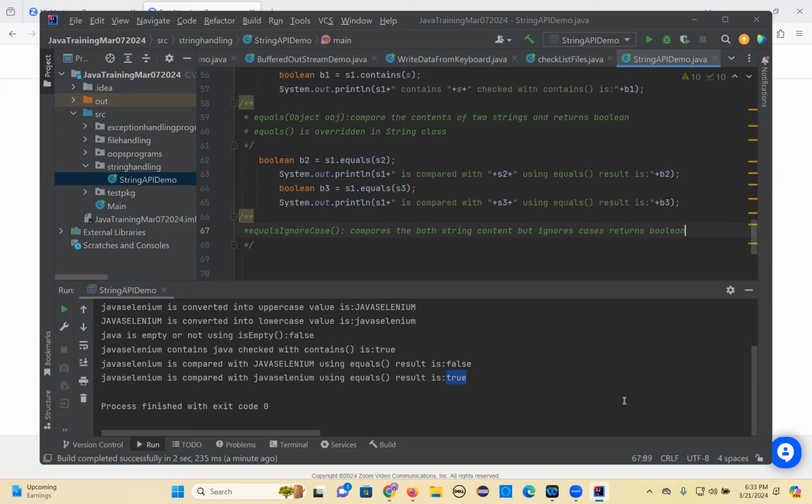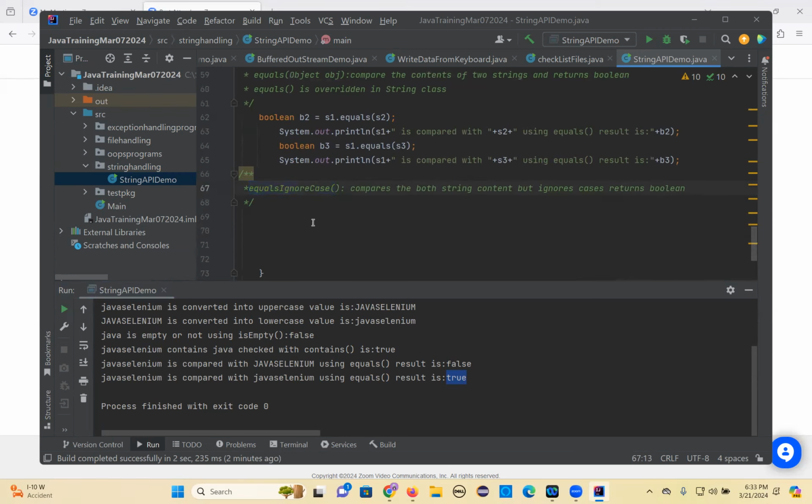So what does ignoring the cases mean? It compares whether the same character is there or not. It doesn't matter whether it's upper or lower for this method. But for the equals method, it matters. Everything should be the same in both strings. Here, if one string has lower and upper case, it doesn't matter. See, you can do the same here.